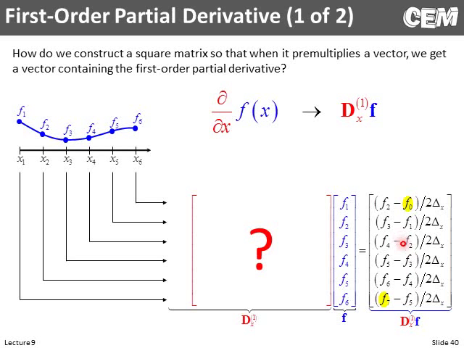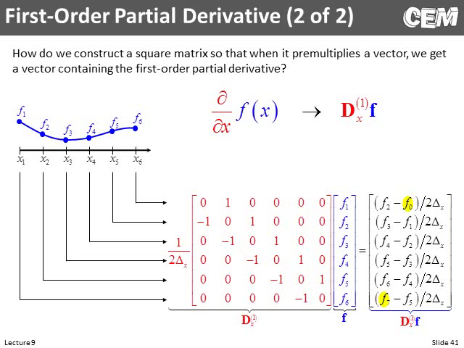And I can go through all of these and write a finite difference approximation to calculate that derivative at each point. Now we run into two problems. When we calculate the slope at F1, at the edge of our grid or the boundary, we need F2 minus some F0 out here that doesn't exist. So how do we handle that? And also down here, we need an F7, which doesn't exist, minus F5. So we have another problem here, and we don't know how to handle that yet. So for now, we are going to assume that F0 and F7 are just zero. So we're just going to drop them out and ignore them for right now.